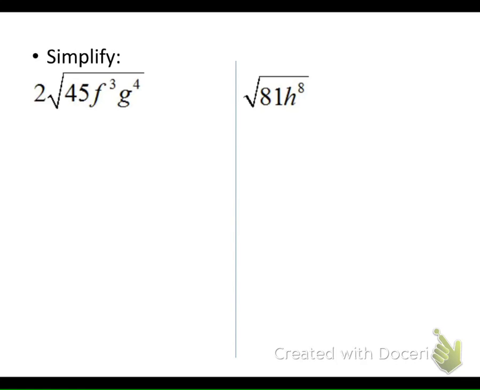Okay, so when we're simplifying square roots, the first step, according to our notes, we're going to go ahead and do everything as normal. So we're going to go ahead and factor our radicand. So we're only going to worry about the number part right now. So when I go to factor my radicand, I think to myself, what two numbers can I multiply together to get 45? 5 and 9. And 3 and 3. Good.